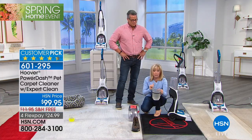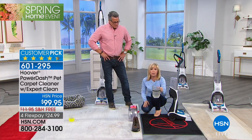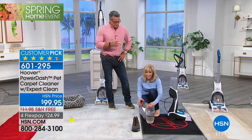It's Hoover's lightest weight at 13 pounds. Same demonstration we do with our big ones that weigh 20, 25 pounds. Same demonstration, but this is designed for your quick and goes. If you've got pets and they have messes, kids, pets, spills.